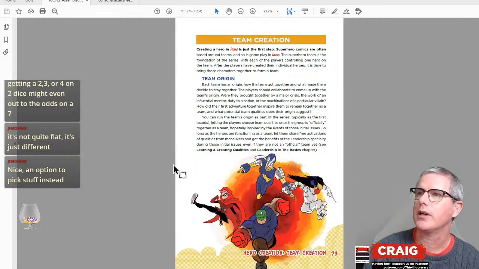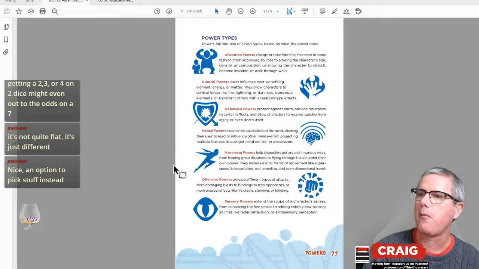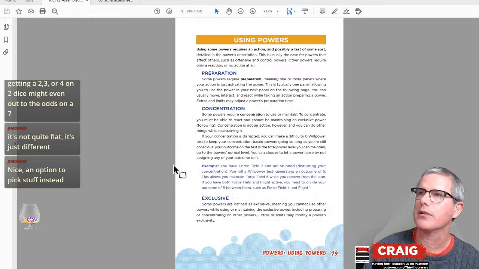Oh, creating a hero and icons is just the first step. Each team has an origin. Oh, that's kind of cool. All right, and here it goes through the different powers.